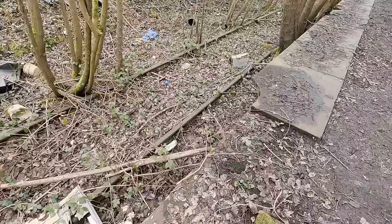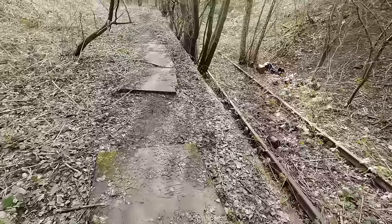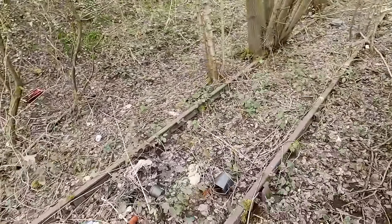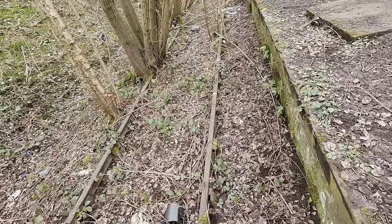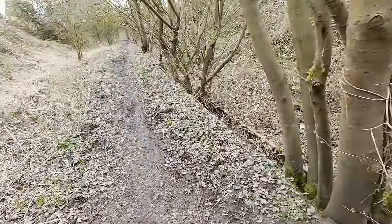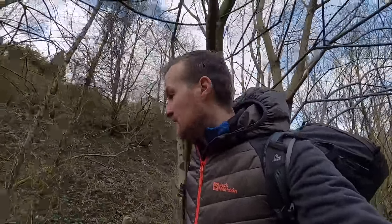Get here, it looks like a lot of the slabbing at the edge of the platform has gone. Some of them are still here. It's a bit strange how a few have disappeared. If I go to the edge, you can see a little bit of what it looks like down there. I don't see many photos of this route on the internet or even videos, I don't know why. I can't say there's a lot of variety, but the fact there's a lot of it that still exists, like the track, and this is the second platform we've seen along this route that's still here. It just seems as if not really anybody comes and looks at it. Maybe you will now you've seen this video.